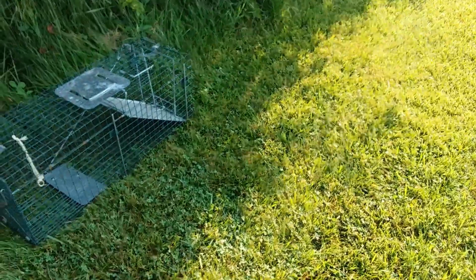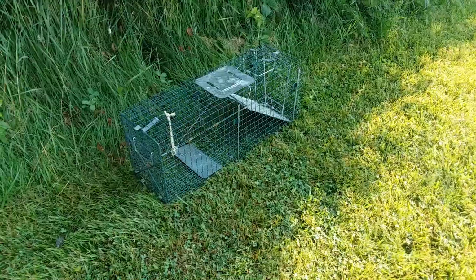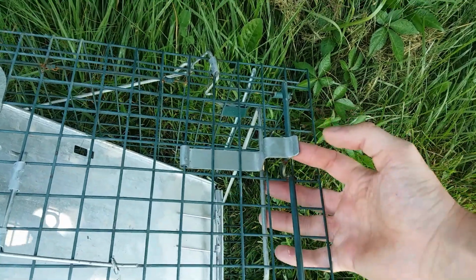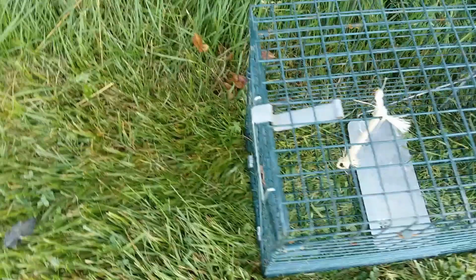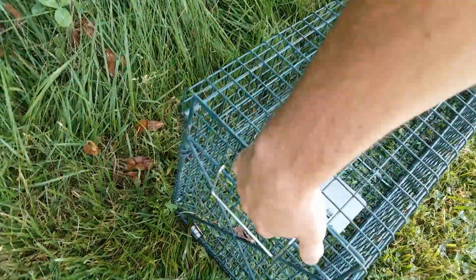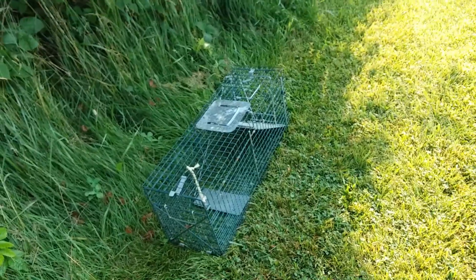Huh. I may have to set my camera out here the next time I set this trap, because this has happened at least 3 or 4 times already. And see, it can't get out. Obviously, from here, you have to actually push this thing up and push this thing back before you could even open the door. And back here, you can't push because it only goes this way, and you could only put it back this way when this thing's up. So, I don't know. It may be some really big animal going in there. So I may have to put some trail cameras out here and find out what's going on.